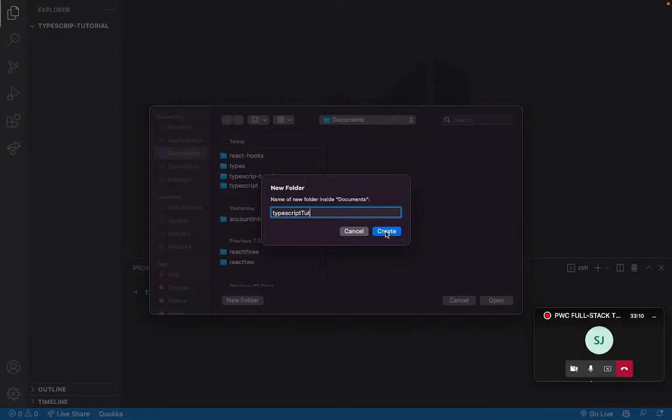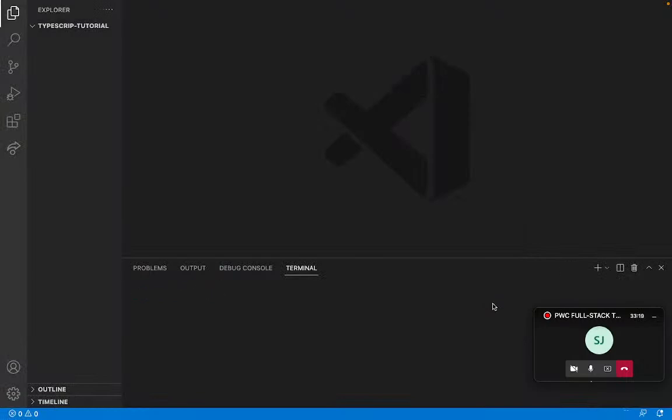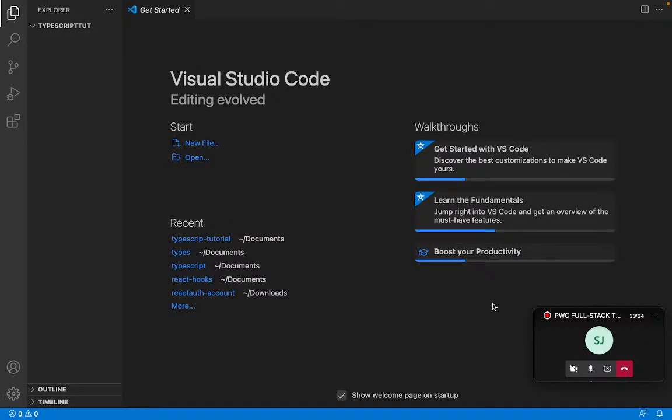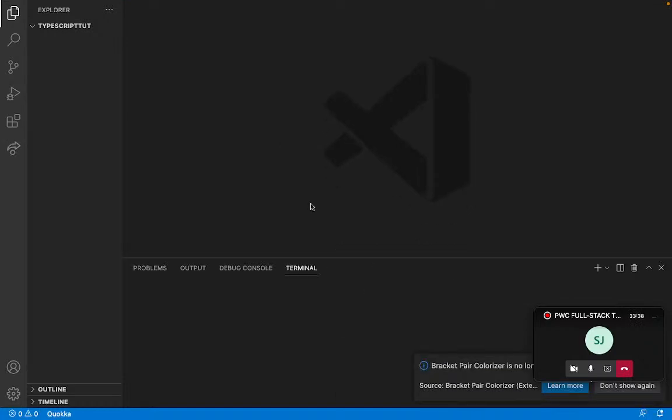I click on Create, and because TypeScript Taught is highlighted, I then click on Open. It will open up and replace the VS Code window that was there initially. You can see it here, TypeScript Taught. Now I'm going to close Getting Started and press Control backtick. Do it and let me know that you've done it so that we can continue.